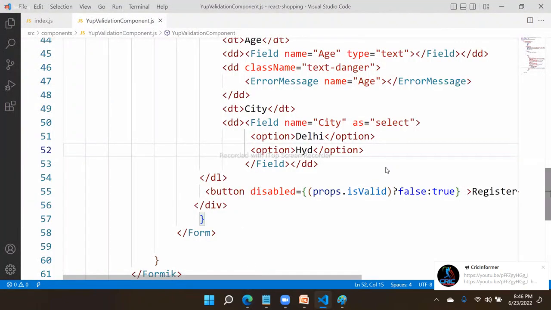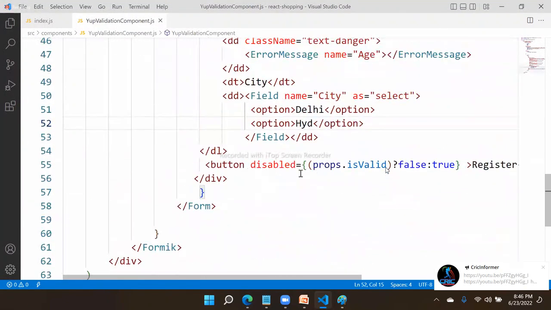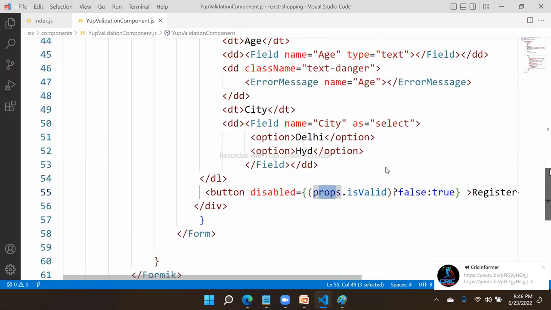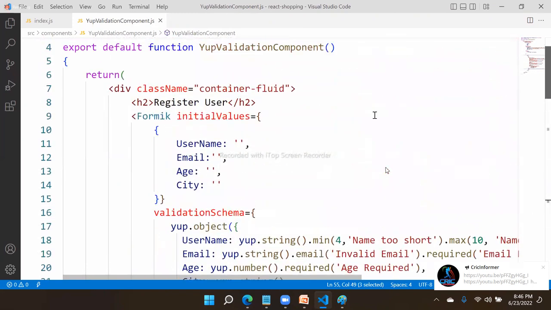That means we can verify. So here the button is disabled. How is it disabled? Props is verifying all the fields. That means I have just given props. You can just give all fields. Here I'm just giving the reference.